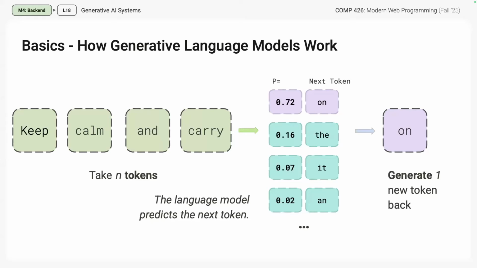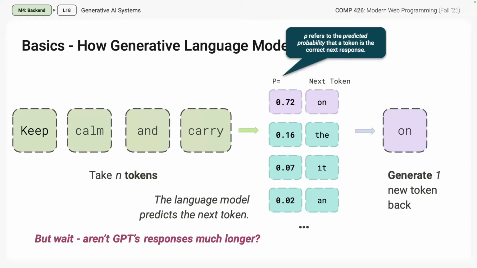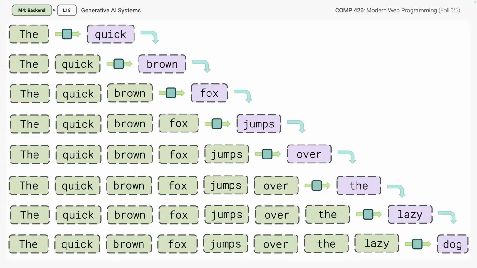Now, you're probably wondering: aren't responses a lot longer? It's not like generative AI models just give you back one single token, right? So how this works is an iterative process. The way the models create a long response is simply by performing this over and over again. We start with one token, we generate the next one. Then we take the input and output, concatenate them together, pass them through the algorithm, and get back a next token. We repeat this until, at the end, the model outputs some end token, which says that this should be the end. We're not going to continue generating more. And what you're left with at the end is a stream of tokens that is your response, right?